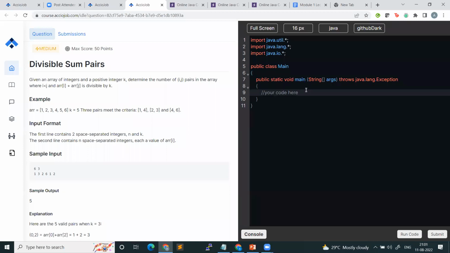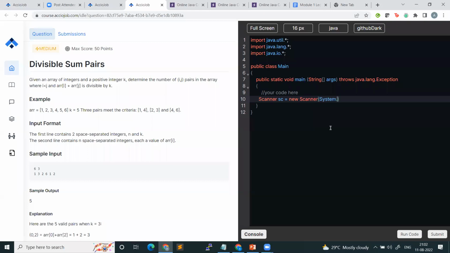Okay, so let's quickly code it up. Why will we not iterate the loop from J plus 1 to I? See, I is the starting index, it is the smaller index. So where will J start from? J will start from I plus 1 and go all the way till the end, because the pairs I am talking about are I comma J. So let's quickly write the code. We can improve it more, but not now. When we learn about sorting and hashing, then we will see.